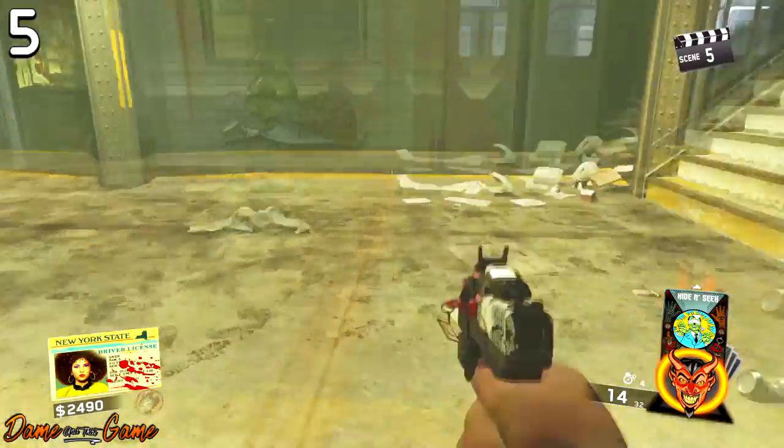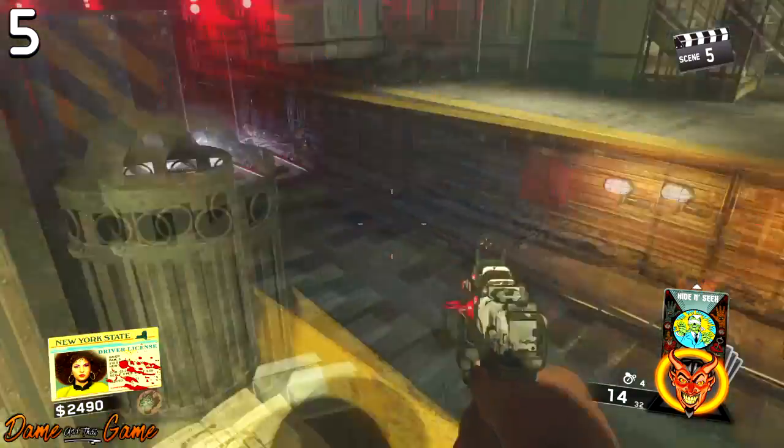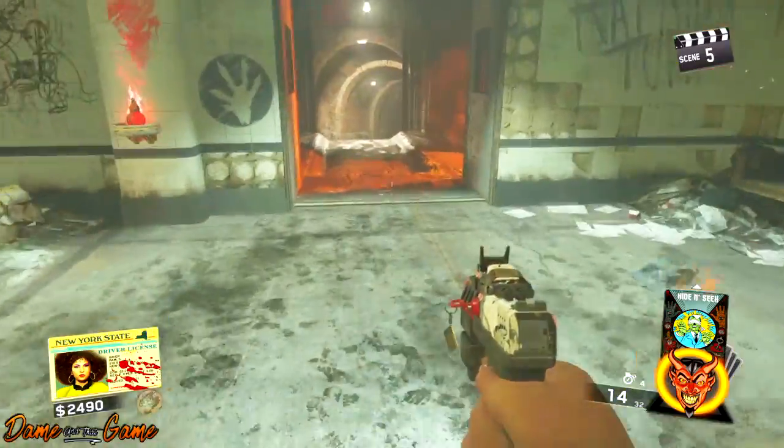Now take the stairs all the way down by the moving train, jump over the tracks, not like me, do it first time, and you're going to find your fifth bin location. Those are all the bins in this part of the subway.